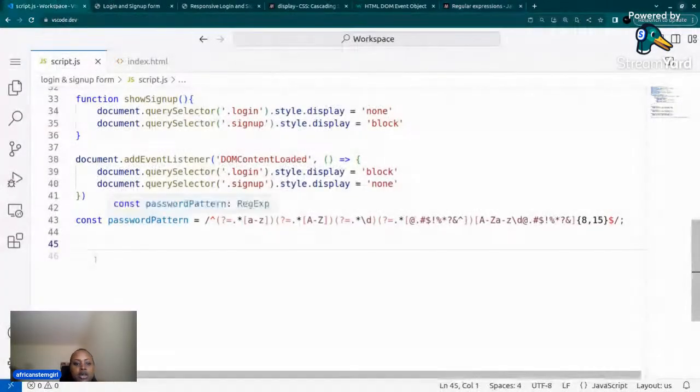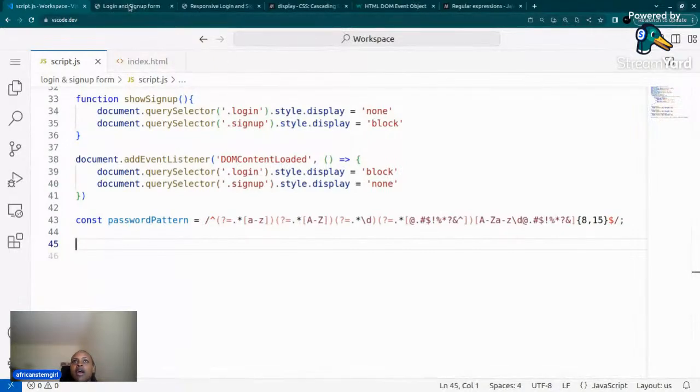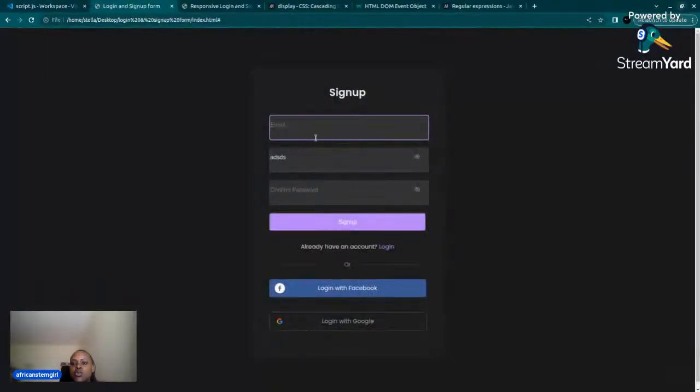Okay. So I am now going to go to my sign up form and start picking up the values that the users type. Whenever a user types something, there is a value. So I want to make sure I capture that value on my JavaScript side.